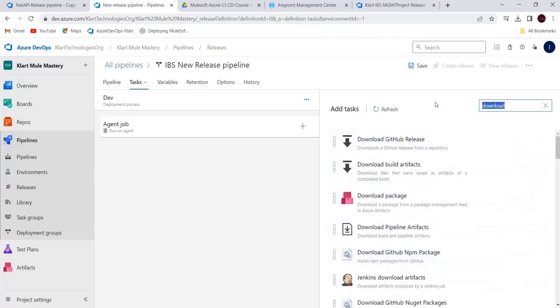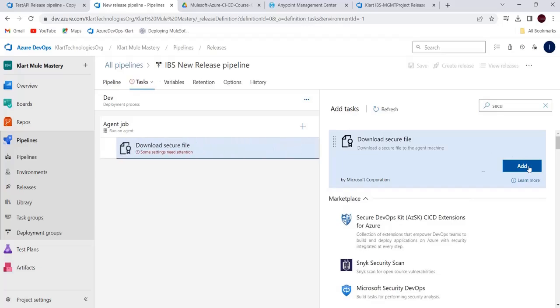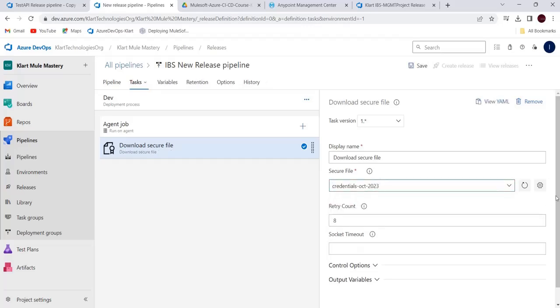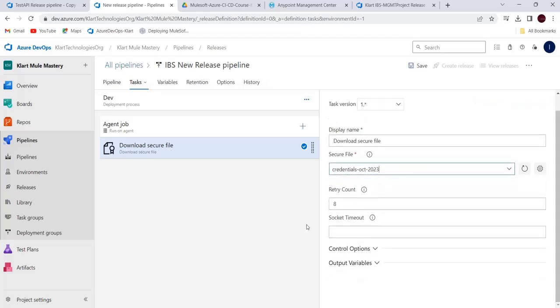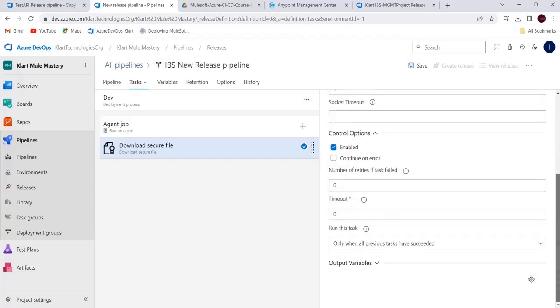Just add this. If you haven't uploaded it, we need to upload it, but as we have already uploaded the credentials file, you can just select your credentials file. You don't need to add anything.